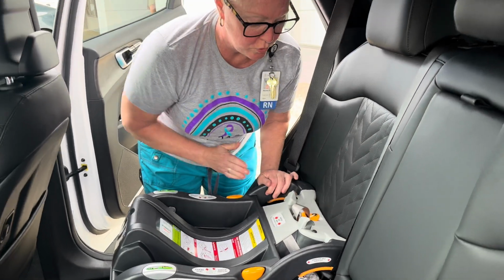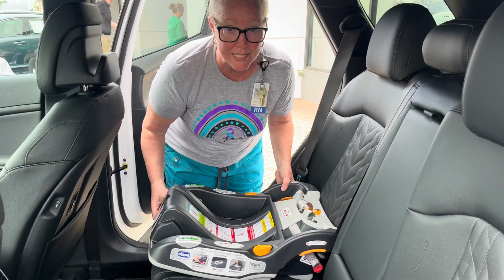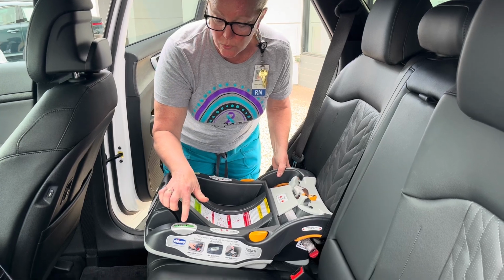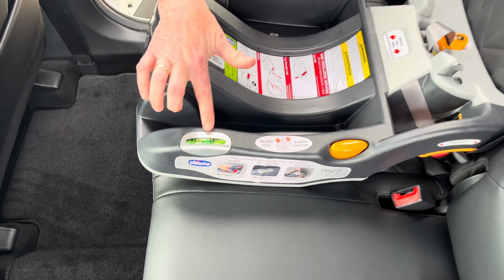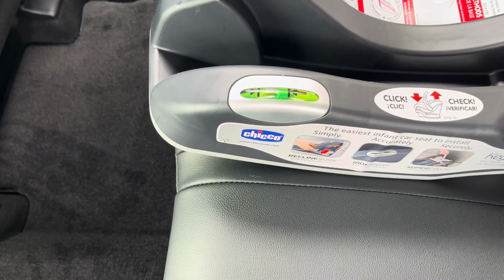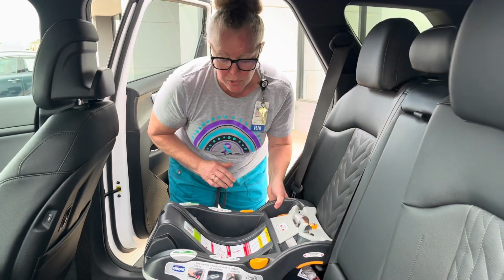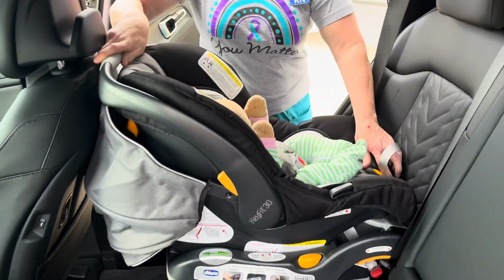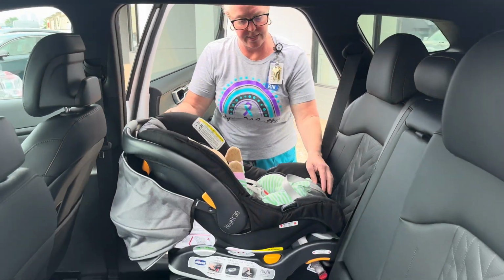And then you're going to try to move it from side to side and front to back, and as long as it moves less than an inch, you've got it in nice and secure. And then you also want to make sure it's level based on whatever the manufacturer says. This particular one is a bubble level, so it's in between the two black lines, and so we've got it angled properly. It's not moving more than an inch, and then we'll put the car seat in. And I'm going to move the front seat up. Now it's nice and secure.